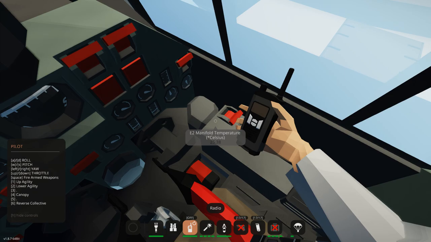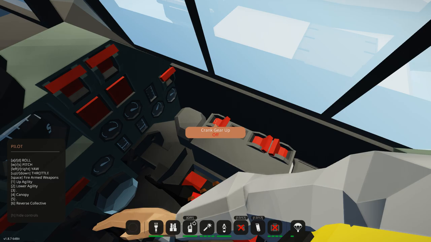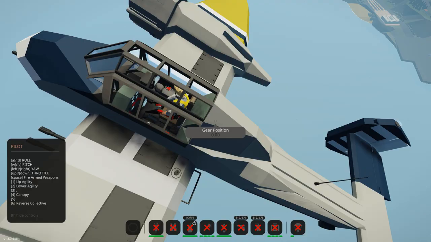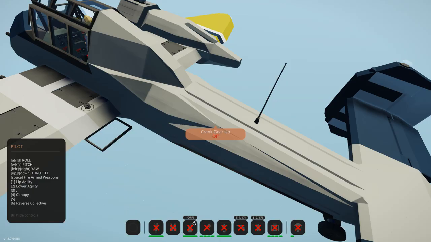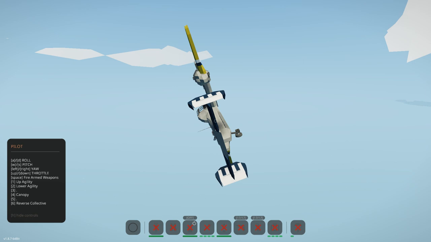Okay, now here's something cool. The landing gear system is actually this little crank, so it's set down right now, but you hit the crank. I'm hitting it really hard with Q and E, and boom, landing gear's up. That's actually pretty cool, because a lot of those starting landing gears were crank systems, not just a button.